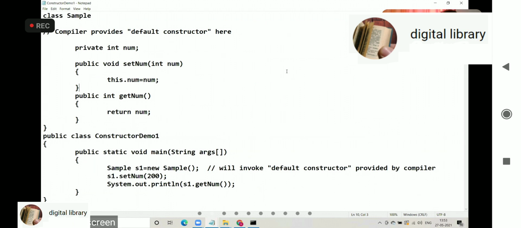Sir, in C++ we have a default constructor as well. But if we want to assign a default value for each of our member variables, what to do? Using the constructor? That's not allowed in Java. That is allowed only in C++. That concept of default values is there only in C++, I guess. At least in Java it is not there. I'm not very sure about C#, whether it is there or not, but in Java it is not allowed.